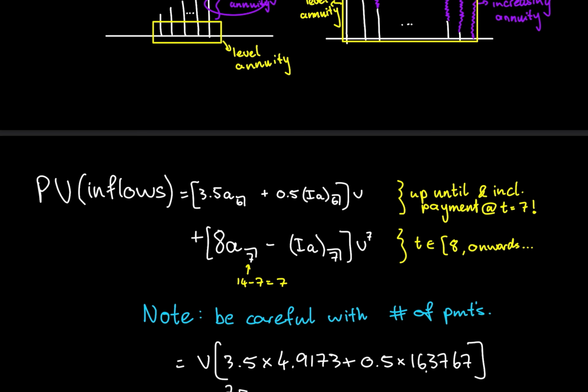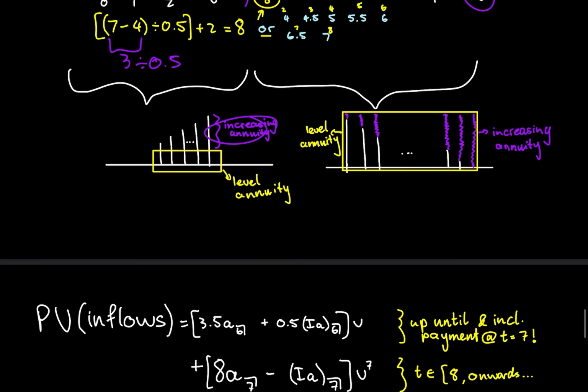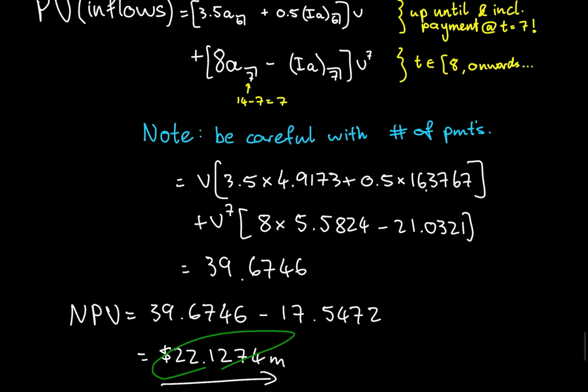So what we're going to do here is, you could have done this in a number of ways. So you could have taken a level annuity in arrears or in advance, and then your increasing annuity would have changed as such, or vice versa. But the point is, there's a large number of ways that you could have gone about this, and it doesn't necessarily mean that they're wrong or right, just depending on whether you executed it correctly. So I'm going to show you one way, and you can go ahead and try different ways and see if you get the same final answer as me.